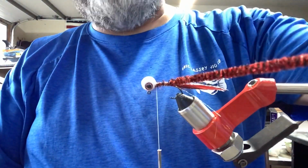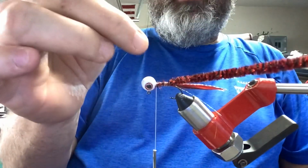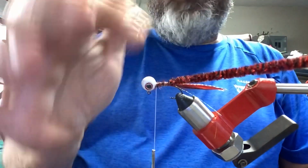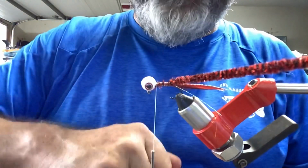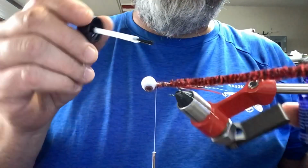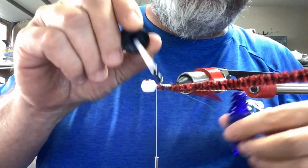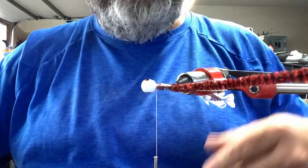And one issue I've seen that I got is I'm using the white thread. I'm using the red body and a white head. That white thread is liable to show up on that, but if it does, what we're going to do is make a white neck around the head of that jig. So we're going to put a little more glue right there, right under from where I've tied my Chanel in at.